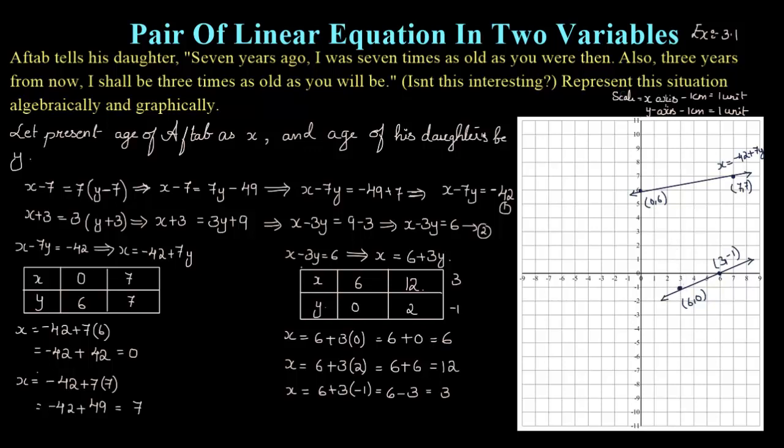You may extend the scale by taking the units properly, or else you can just find the values properly so that you can put it in the equation. Okay, so these are the 2 points that you have, and this point you have got for the equation. What is the equation here? X minus 3y is equals to 6. Okay, so this is how you will represent the equation in the graphical method. In the algebraic method, you just have to get the 2 equations. That is your algebraic method, when they have asked you to represent the situation. Okay, and this is how you will represent the situation in the graphical method.